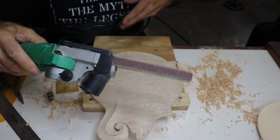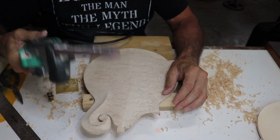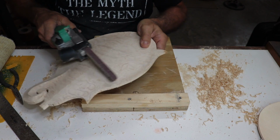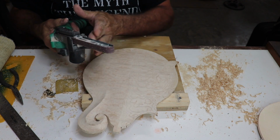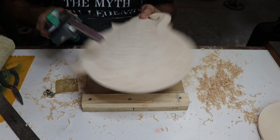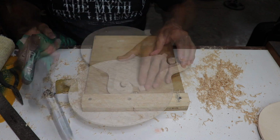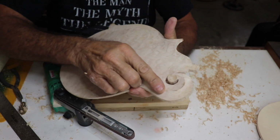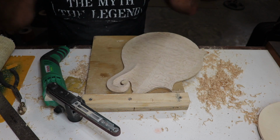Old Colin sent me this quite a while back, and I've used it a lot, don't get me wrong, but I just found a really nice use for this thing. It got rid of all those humps and tear outs, and I'll just show you my technique. I held it like this, and I just rolled it around like this, and you keep it moving, because if you don't keep it moving, it'll dig a hole in a heartbeat. So I just very lightly kept it moving and kept this thing rocking, and it just made a beautiful job on this. Got rid of all the tear out. I always carve this area here and bring it down. Still, it's all at the same level right now, so I'm going to bring this peak down and come down into the top better. So I'll just show you a little bit of using this with that technique here, and you'll see what I'm doing.